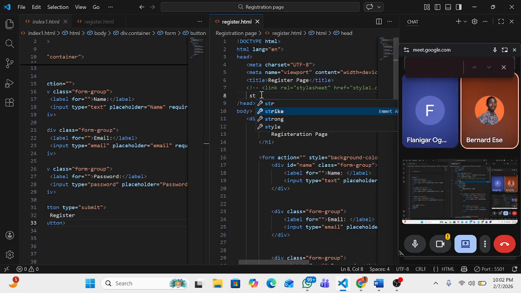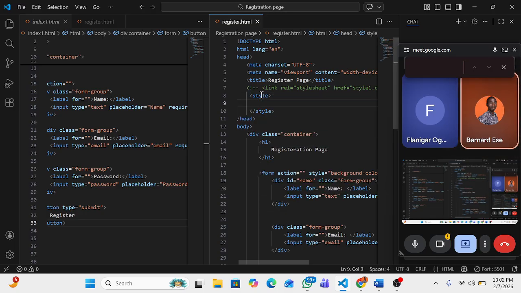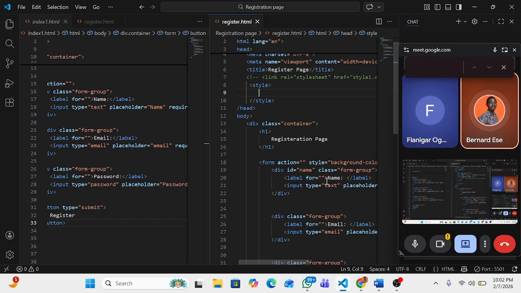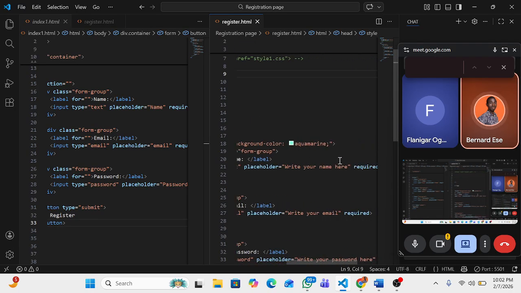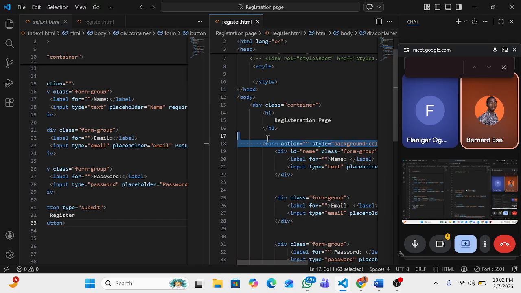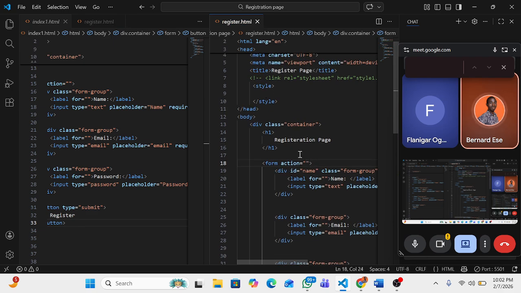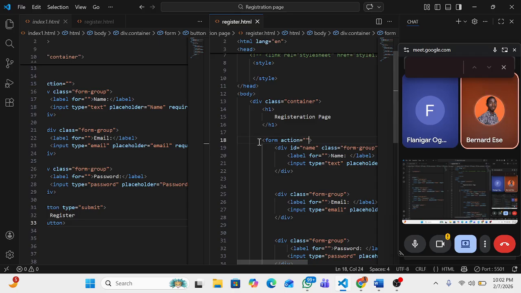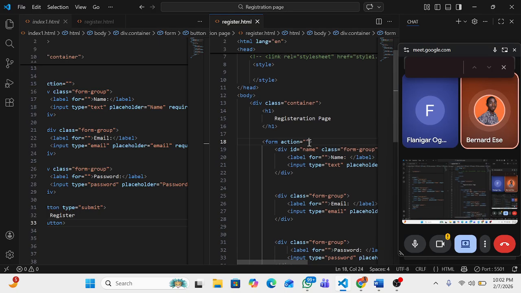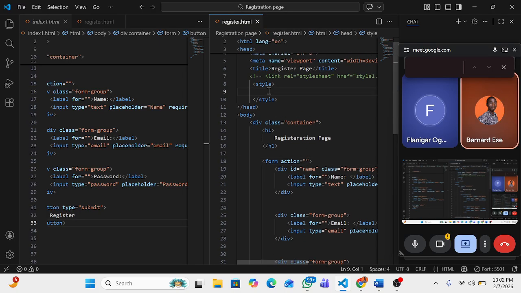So what I will do is style, then anything I want to style here now. Maybe I want to style this form, this particular form, and I want to start with elements. What I'll do here is that I will just write form, then I'll write curly brackets.